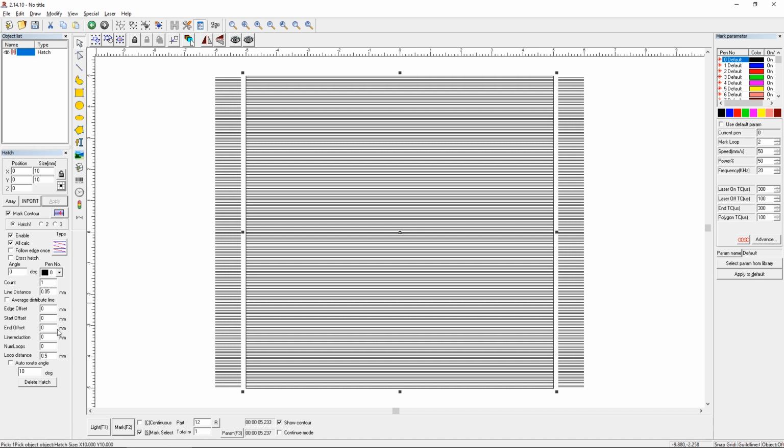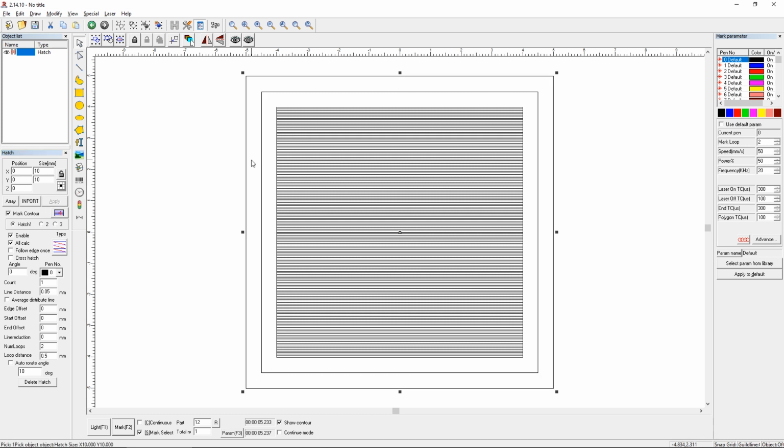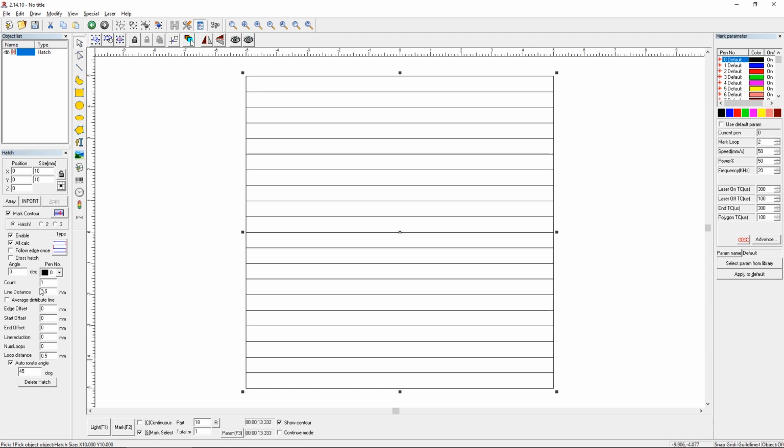And for number of loops, that just includes a couple loops inside of your outside contour. And it's sort of like the ring strategy that we looked at up here, except it'll just apply the number of times you tell it to apply. So I'm going to choose the regular pattern we've been using. I'm going to put 2 loops, and you choose a loop distance as well. Let's just leave it at 0.5 millimeter. Click apply. You can see we have 0.5 millimeter loops outside of our hatch before the hatch starts.